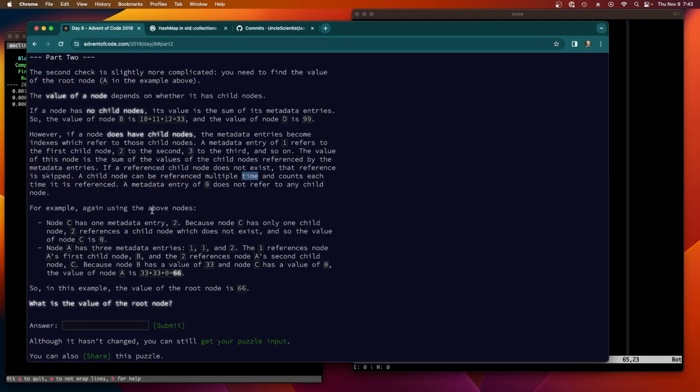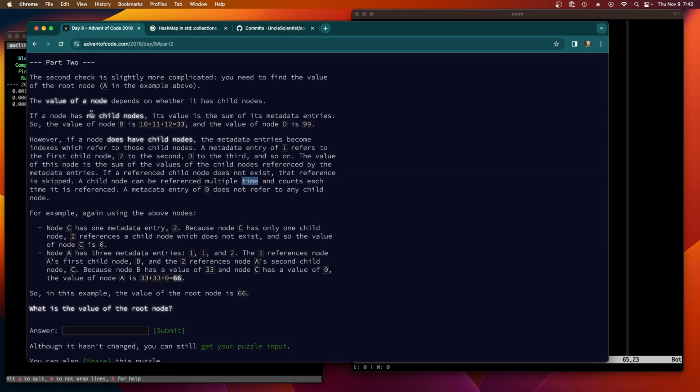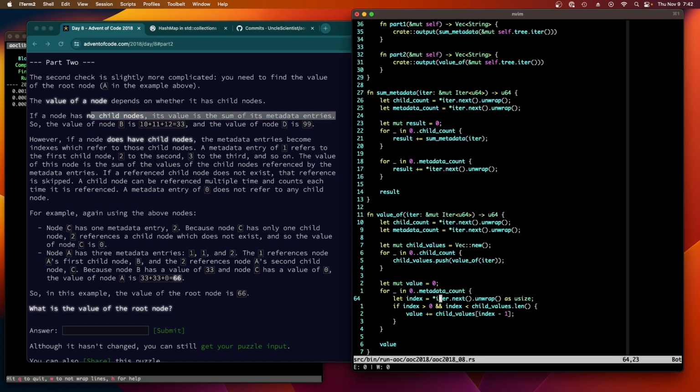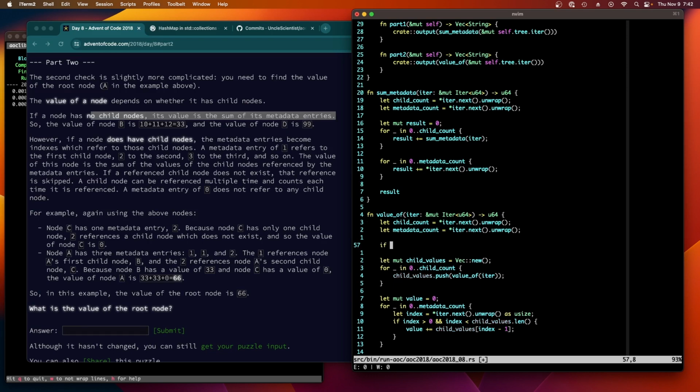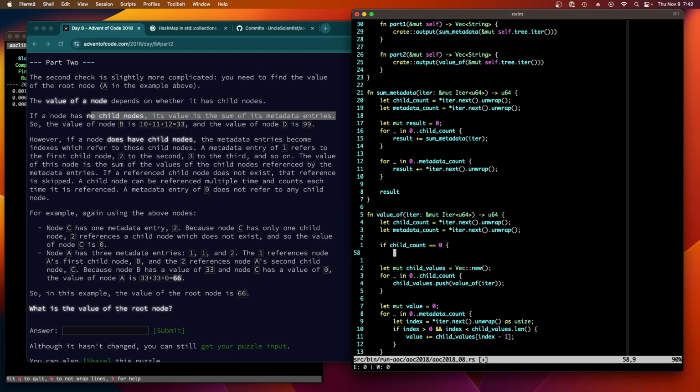Oh, right. I forgot this whole thing here. If the node has no child nodes, its value is the sum of the metadata entries. Okay. So we got to do that right up here. If child count equals 0, then we're going to return the sum of the metadata count, which is just this, and return that.